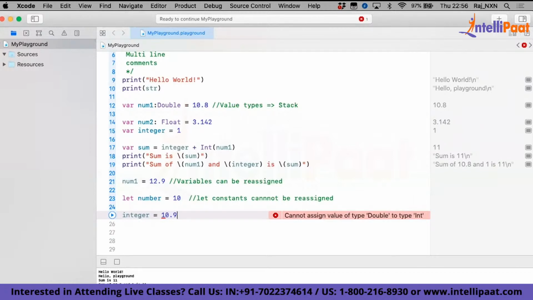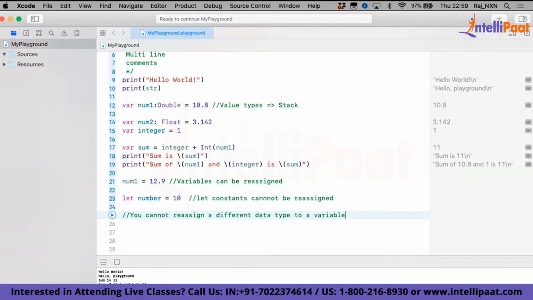People who are coming from the web background, especially JavaScript, you can create a variable of type integer and you can assign a string at the later part of your program. It is not possible in Swift. So third rule, you cannot reassign a different data type to a variable. I hope you are noting these down, right?